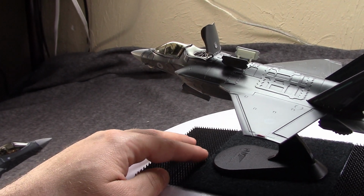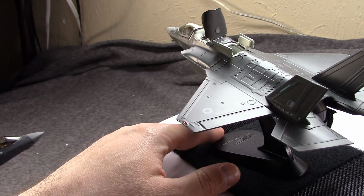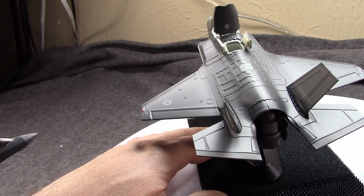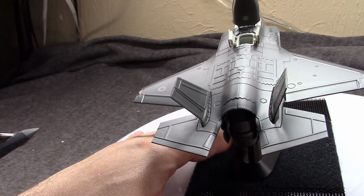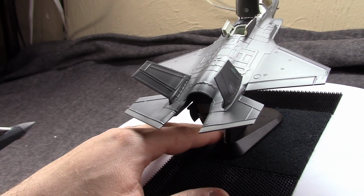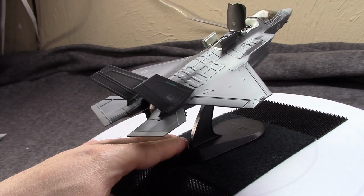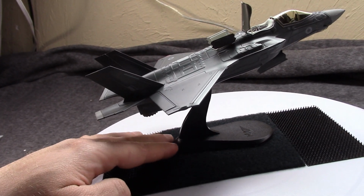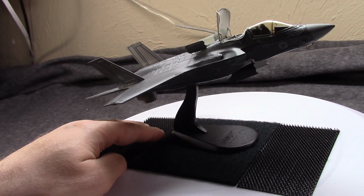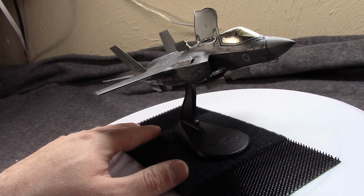This ability comes at the cost of fuel. It cannot hold as much. It also cannot lift as much. Like I said, it can only carry 1,000 pounds per bay instead of 2,000. And if you really want to use the vertical feature, it needs to be lighter loaded. That said, this is still the world's first supersonic vertical jet, at least successful one.